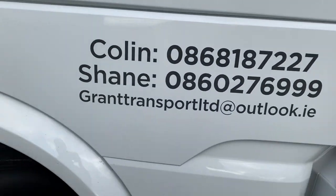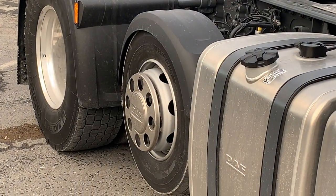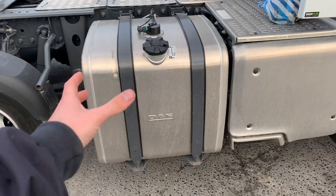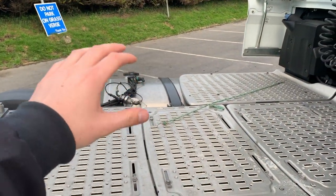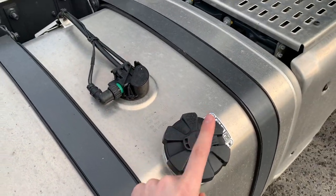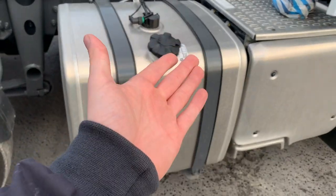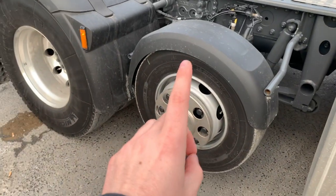Lovely chrome XF, and we've got our Jura Brights front and back. The middle axle however is not Jura Bright — it's just a normal steel wheel. We've got the 530 ponies in the stable, and we've got our second diesel tank. This is a 300-litre tank and on the other side it's 550 litres, so altogether it holds about 800 litres. However this tank still has the sales rep's key, and with coronavirus I can't get the key because they're not open.